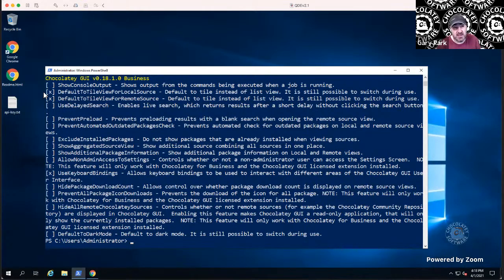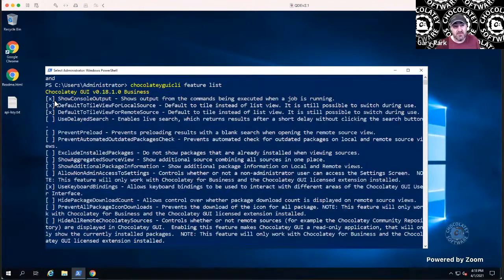Okay, so the distinction there is that, for example, the show console output feature isn't enabled globally, but I do have it enabled locally. So I've overridden the global setting, so for me as a user it will show the console output, but for everyone else on the machine, it's disabled by default.